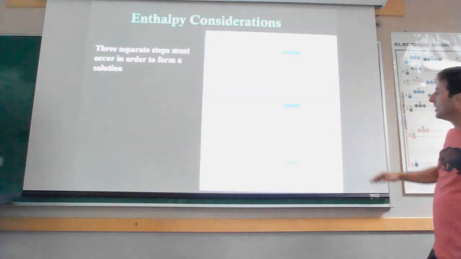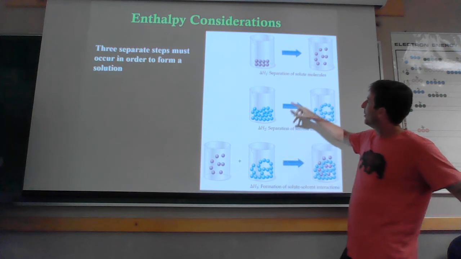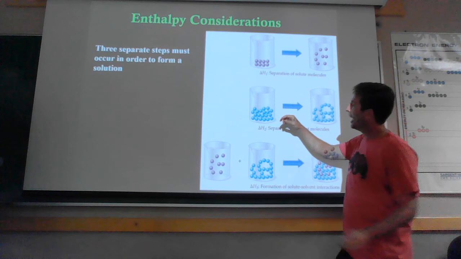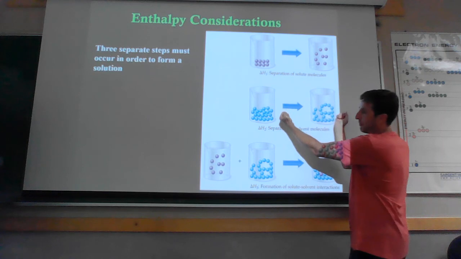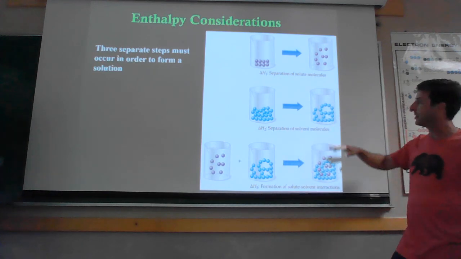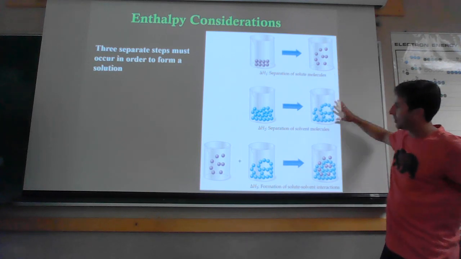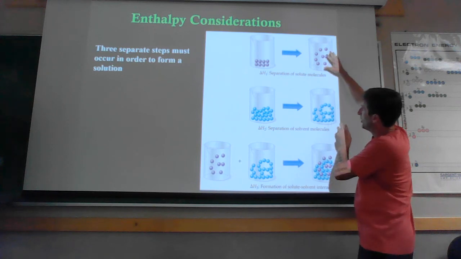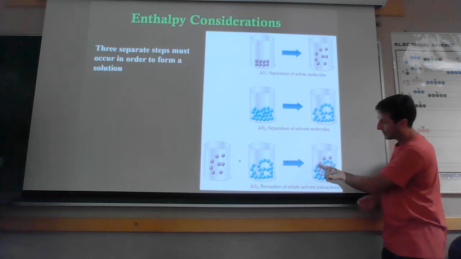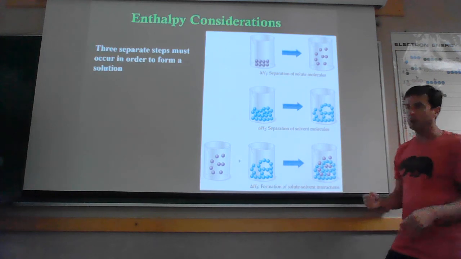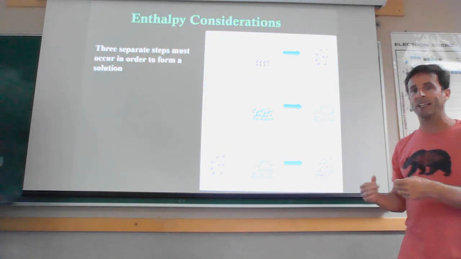Okay? Then, step 2, I have to take the solvent. And let's just say the solvent is water. Again, for the solute particles to get into the solution, I'm going to have to break apart some of the solvent particles from each other. So in order to separate them from each other, again, that's going to require energy. So step 2 will also be endothermic. And then finally, once I've separated the particles, then I can mix the solute particles with the solvent particles. When I put them together, I'm going to form new interactions between the solute and the solvent. Those interactions are going to stabilize the particles. So that's going to be an exothermic process. It's going to release energy.